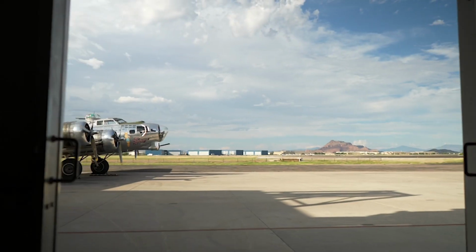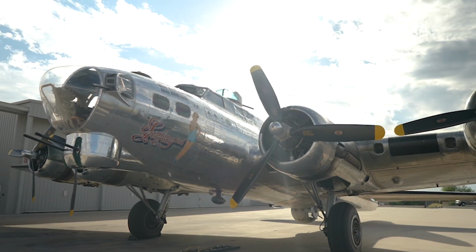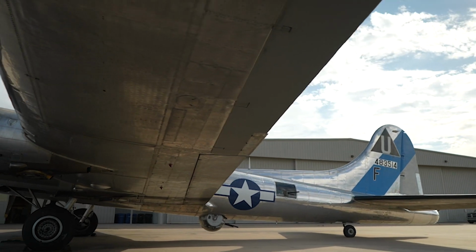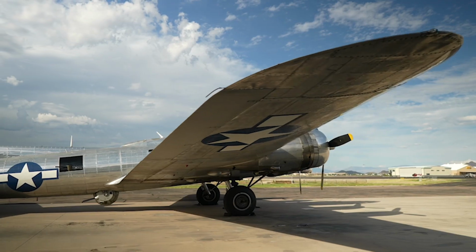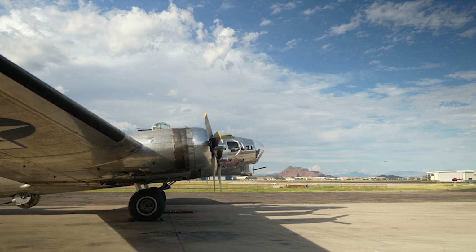History is a pretty dull subject in a book. When it comes to life, like you see it here at the museum, it takes on a whole new composure, complexity, and level of excitement. As you look at these airplanes, first of all, remember, especially with the World War II generation, it was young boys, barely out of high school, who were suddenly climbing into these things and flying off to places they'd never heard of before. So as you look at these things, you see a lot of human stories coming alive before your eyes.